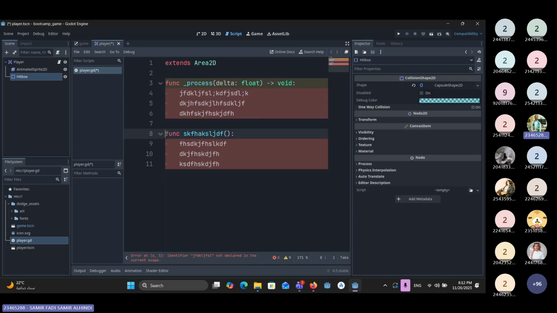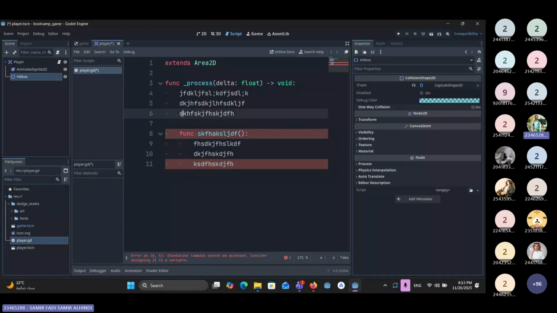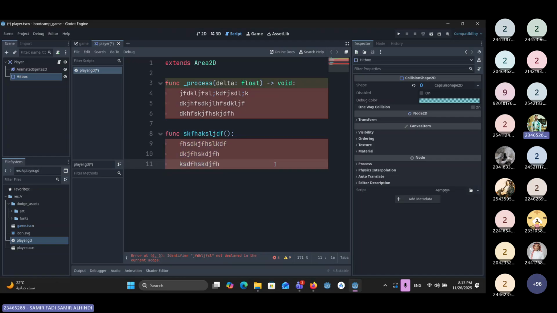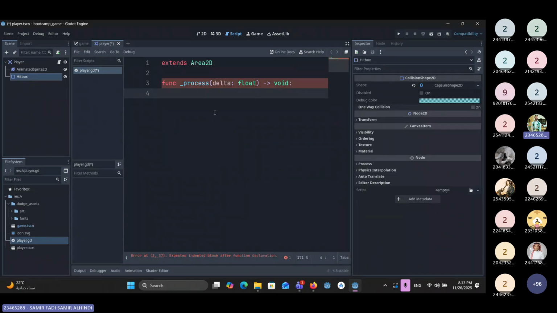So this code belongs to this function. And here we have no indentation, so it does not belong to any function. But here we have indentation, so we know this code is with this function. Do you understand? If you do, for example, this is wrong. You are saying that this is a function inside of a function. This is not correct. This is exactly like Python. If you program in Python, you know that the indentation is very important. Okay? Just like this in GDScript. So I'm going to delete this. And don't forget the indentation.